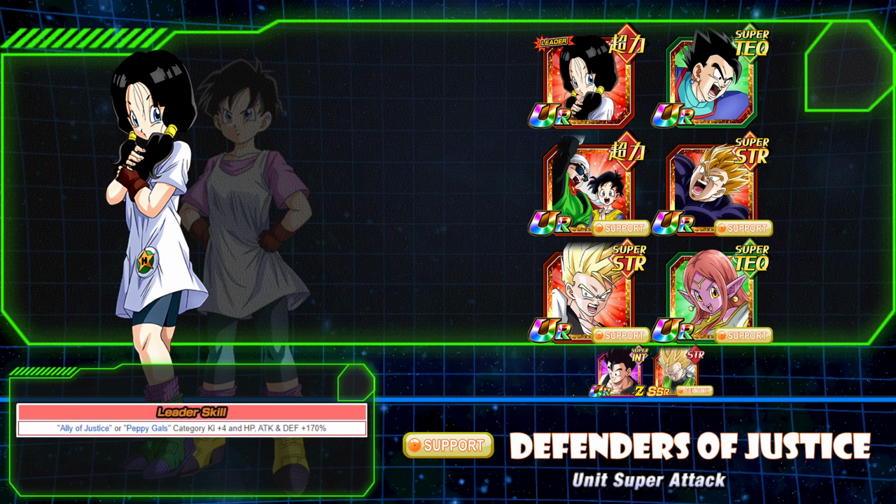So I really like this team. It's pretty fun to mess around with, and that's a quadruple support for, in a sense, the Videl, and you have a bunch of Gohans and Thickness of Time. So you're always going to get the unit super attack. You're going to have Videl in the main rotation and just literally crushing everybody. So fun little team here. Gohan's there just to be amazing as well. I guess you can use another unit for some damage as a floater, but I think all these units are really great just to support Videl here. So I call this the support Defenders of Justice unit super attack build.